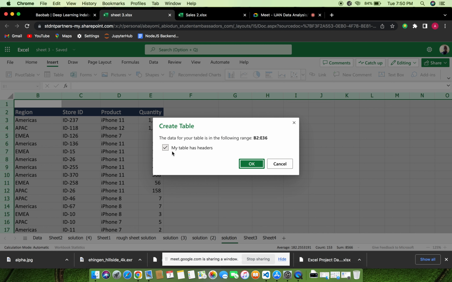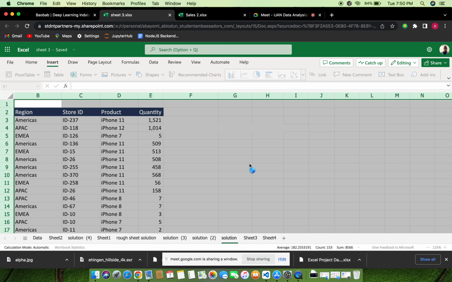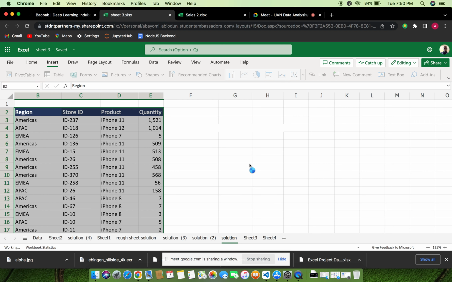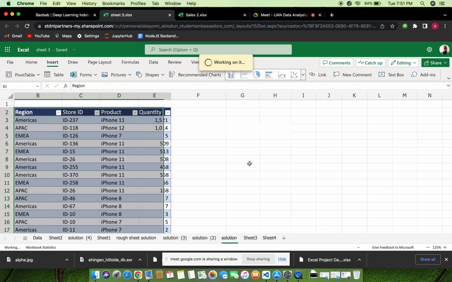It's going to ask me if my table has headers. If this is unchecked, just check it, then you can click on OK. When you click on OK, it's going to put your data in a table format. So then you can work with filtering of your data if you like.